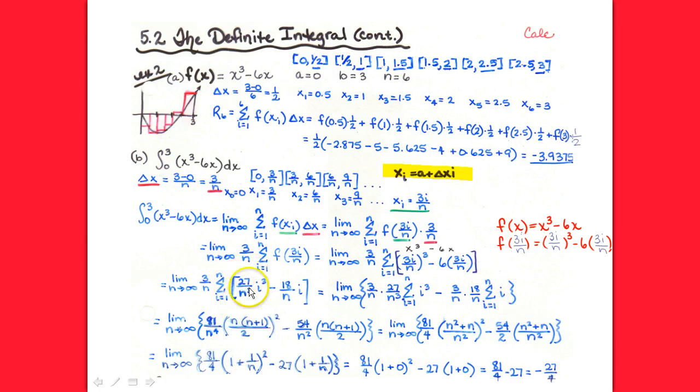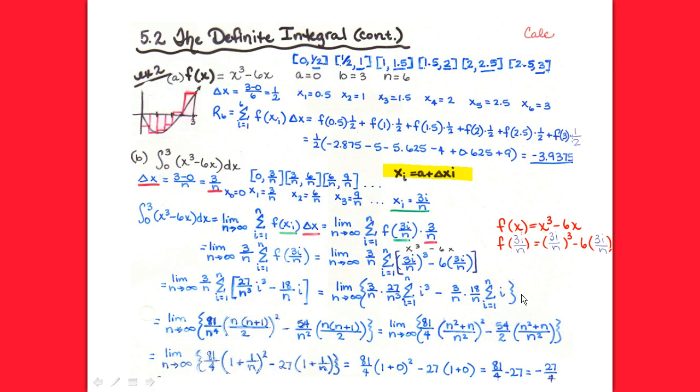Now, this 27 over n cubed, again, represents a constant, right? So we could pull it out in front of our summation to get it out of our way. So you'll see over here, here's the 3 over n we already had, and the 27 over n cubed we just pulled out. The only thing that would leave then for the summation is just the I cubed, and so here's our summation of I cubed. Minus this second summation. Now we had the 3 over n out in front, so here's that 3 over n. This 18 over n is a constant, so it could be moved out in front of the summation, and that would leave just the I left for the summation, so there's our summation of I.